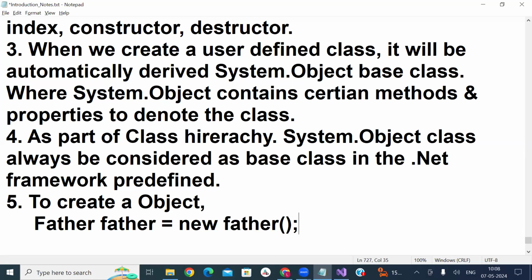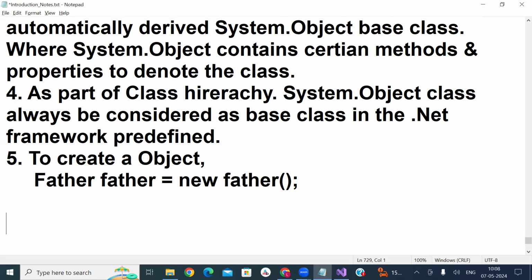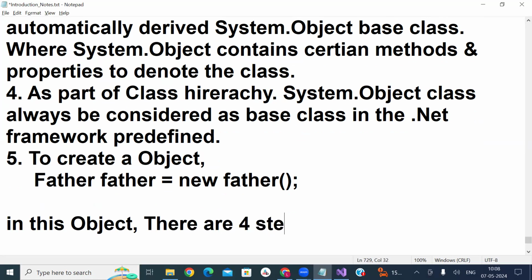Father is equal to new of father. I got my point. So this is how you create an object. In this object creation, there are 4 steps involved. I will explain how those 4 steps are involved.